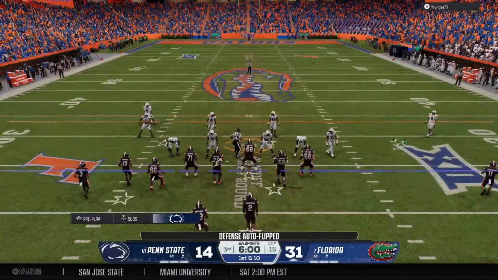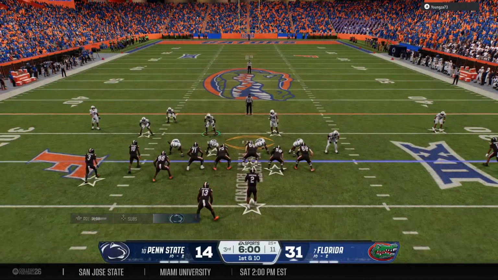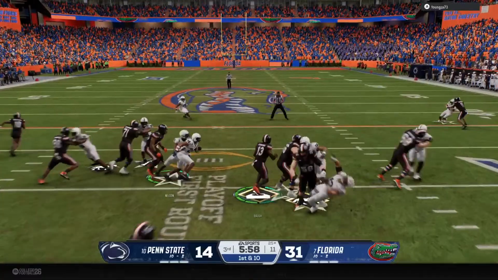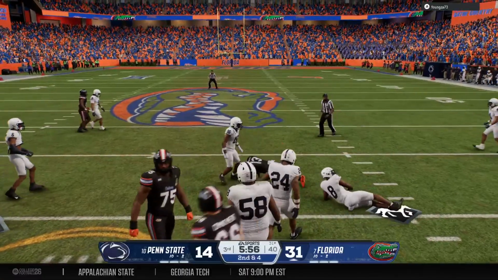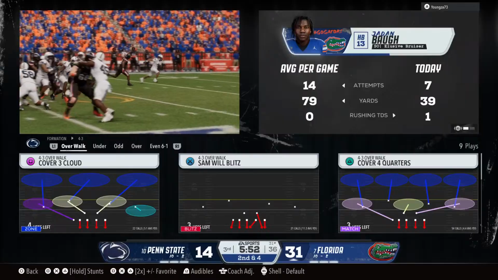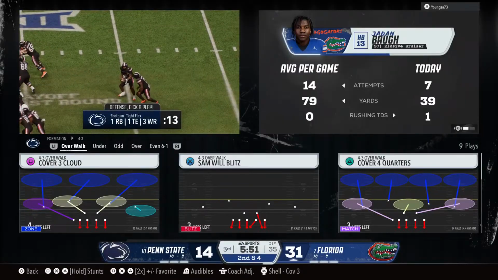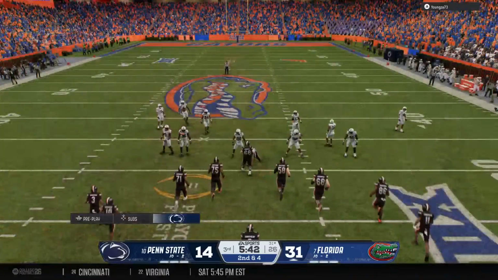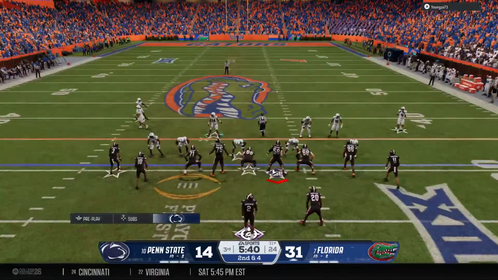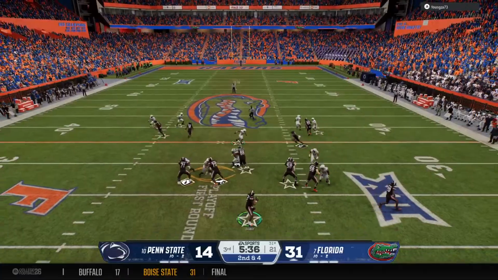And the first play of the drive now from the 25. Ball handed off. They'll tackle him right at the 31. It's a really good, solid run. I know it's not the flashiest big play, but it's important for your offense to be able to get yards like that on early downs. You stay ahead of the chains, and it opens up the playbook for the second and third down coming up.